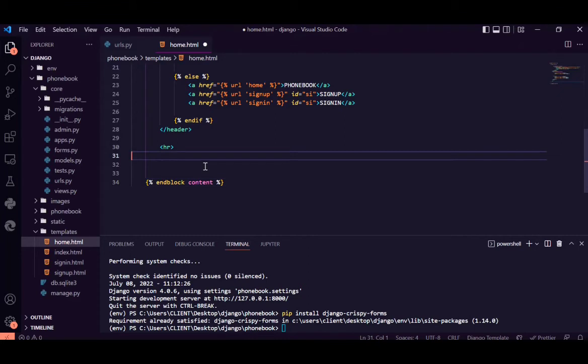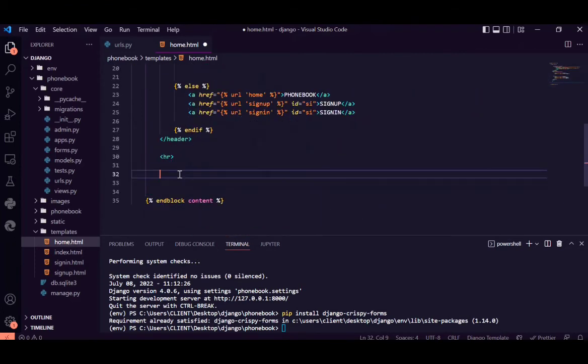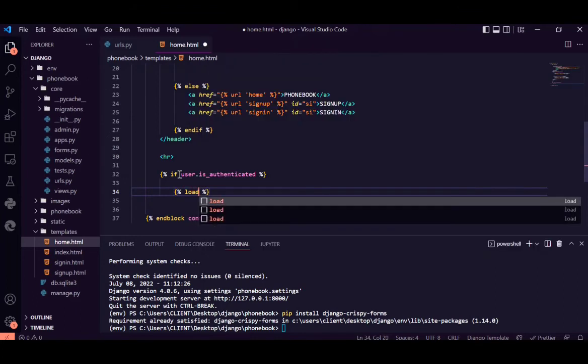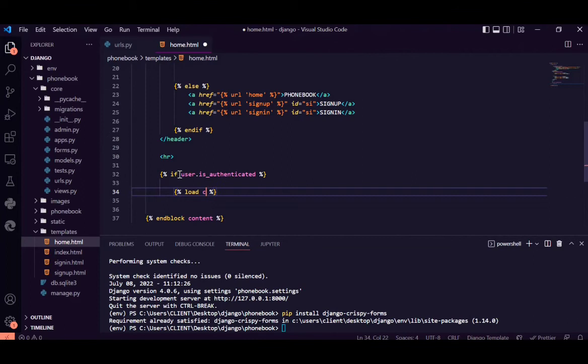Alright, so I've powered my system, and so if the user is authenticated, we're going to load the crispy forms, that stuff we imported. So in my last video I mentioned that there were two main types of Python form related stuff.